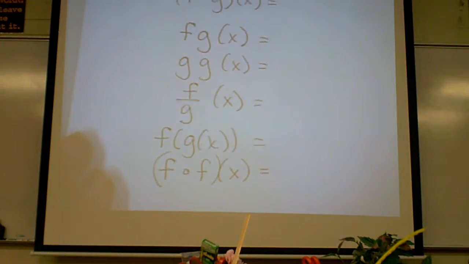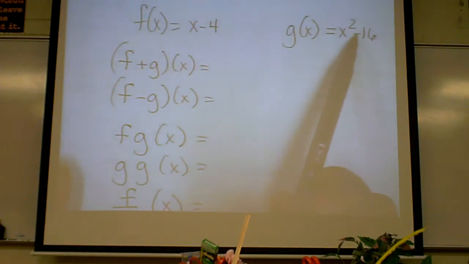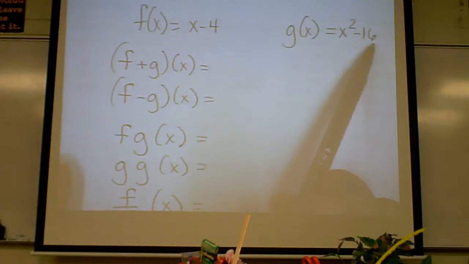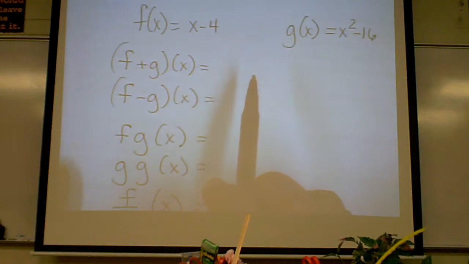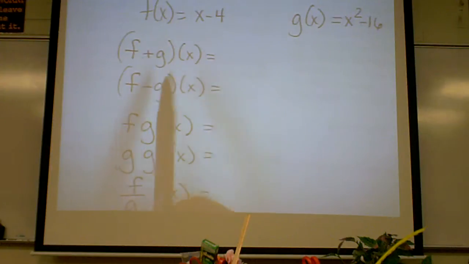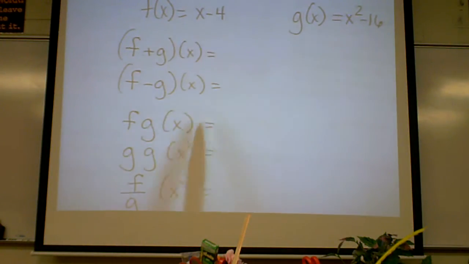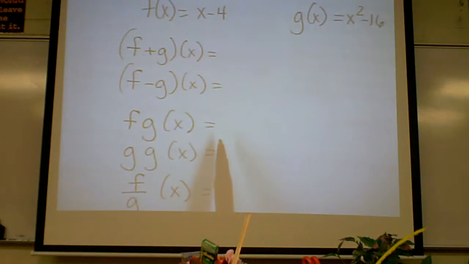Okay, what would you do? For this one, they're asking you to do what to these two? Add them. I want your answers in standard form and simplify. Standard form, you guys know what standard form is, right? Yes. Okay. What's this one gonna make you do? Subtract. Take this one and distribute a negative, and then you can add them, okay? You guys know this, right?